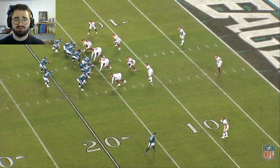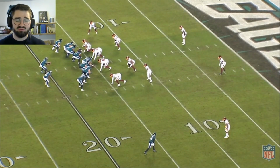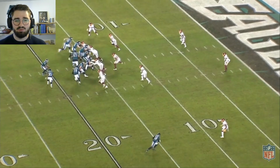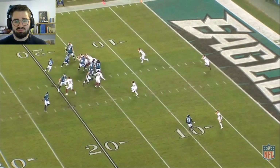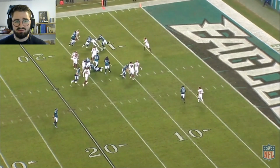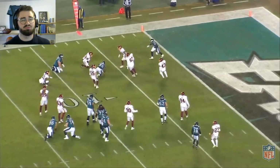And he's wide open there over the middle, and the ball from Sudfeld is just hopeless. Can't have J-Jaw on the field without getting some good blocks, and of course we have to highlight them as well. This is a power to the left side. You're going to have Nate Herbig pull with J-Jaw coming here from the wing to the other side as well, making it look a little bit like a split zone, but with the puller and J-Jaw coming in here, so it is the power. Herbig does a really good job of kick-out blocking on the edge right here on the contain guy, and then J-Jaw does a really good job of shooting down there, taking out the defensive back to give Boston Scott some room to work with.